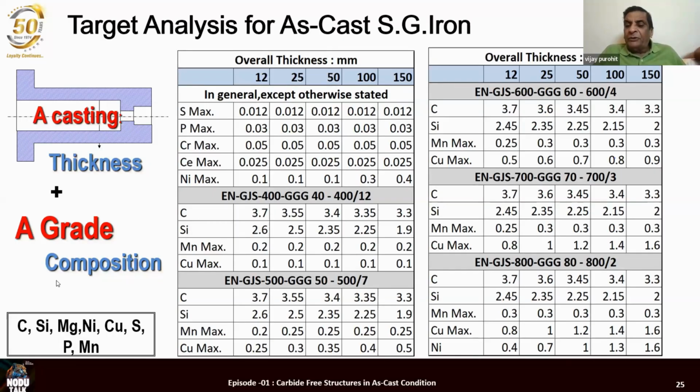Manganese, again, maximum 0.3. Copper, depending upon the amount of pearlite you want. Nickel, to get the fineness of the pearlite. So this is a very important figure when you are planning trial production for keeping a composition. Carbon equivalent, carbon and silicon, these have to be within a very, very narrow window to get good quality castings. Next slide, please.